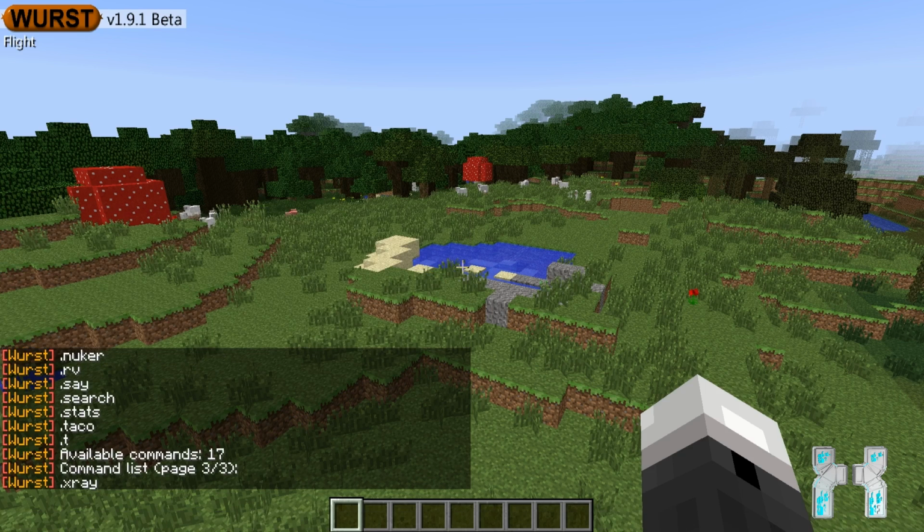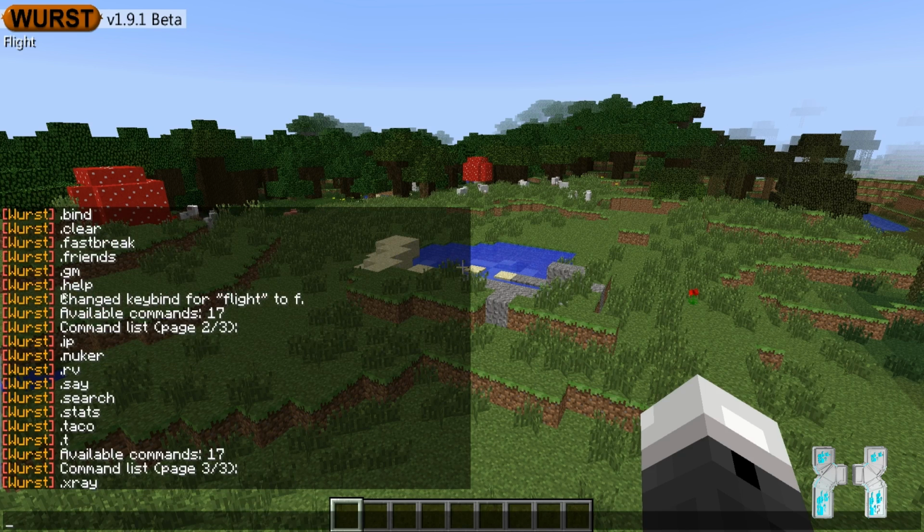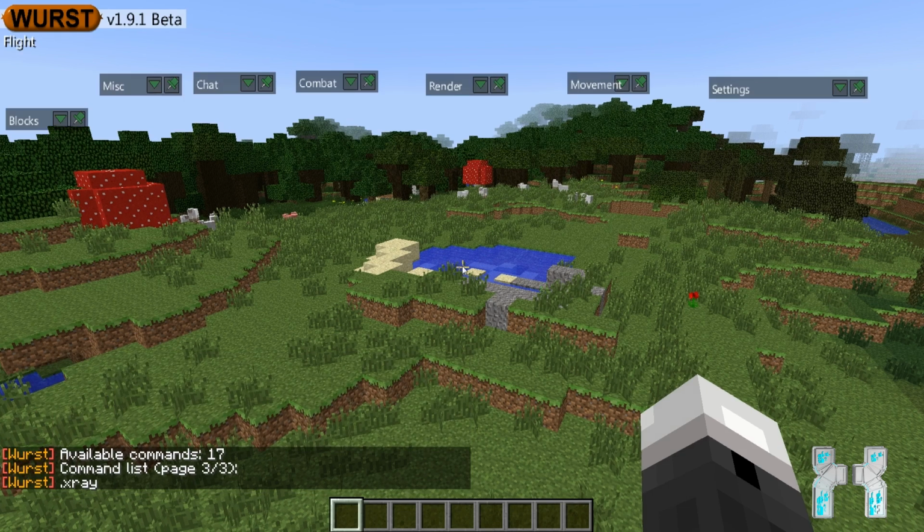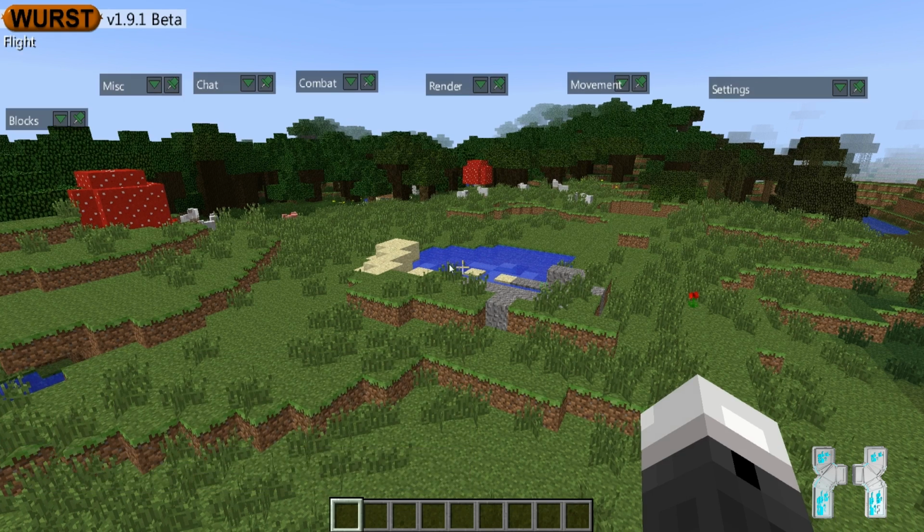Then now we are here on the second page, and last but not least we have the third page, and there's only X-ray. So before you use the hack client, get used to the commands, because with them you can do awesome things like changing the keybinds. Then let's take a look at the GUI.